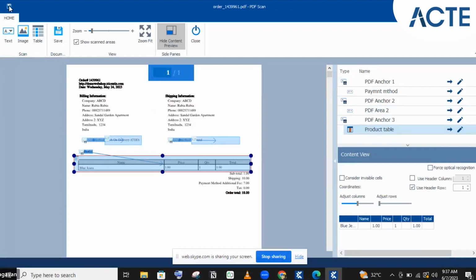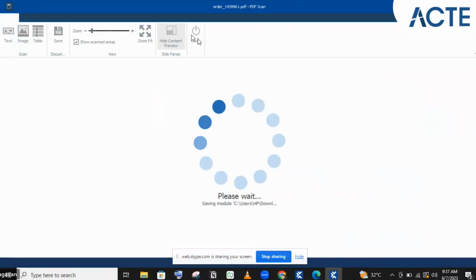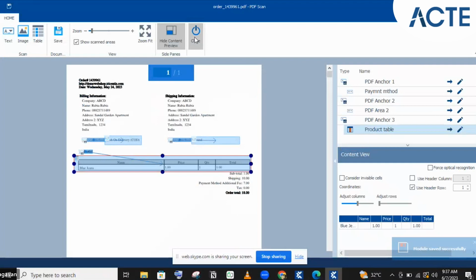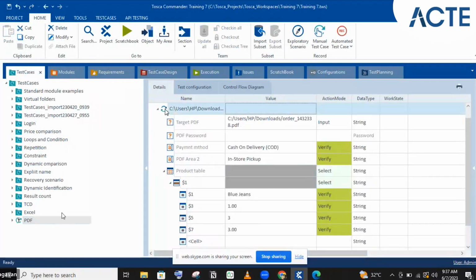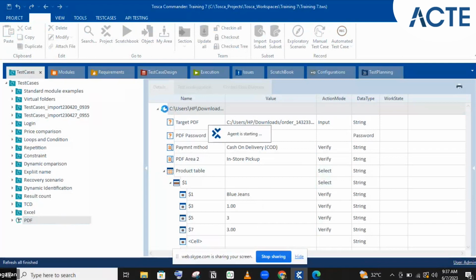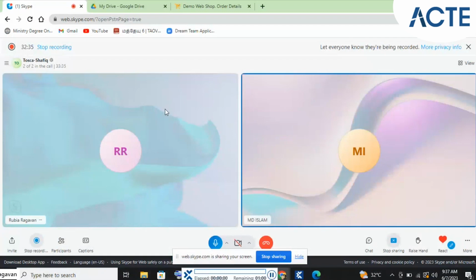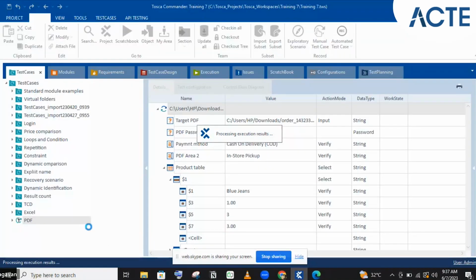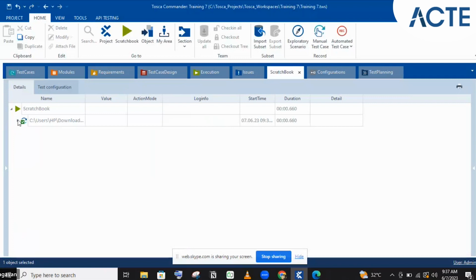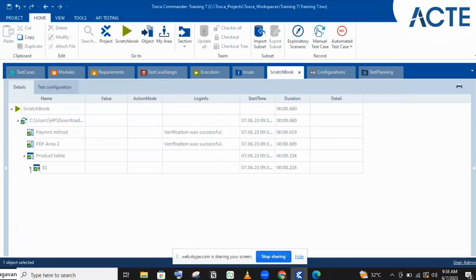Now I guess we can run it again. So verification was successful.